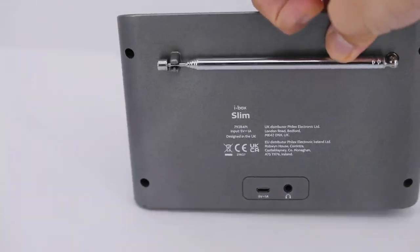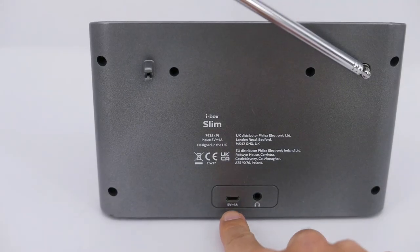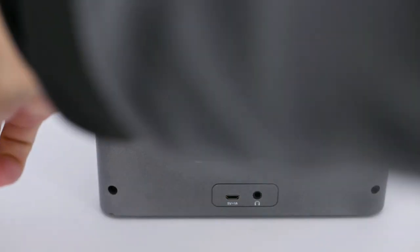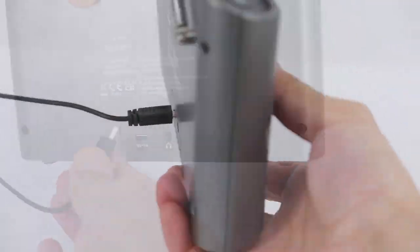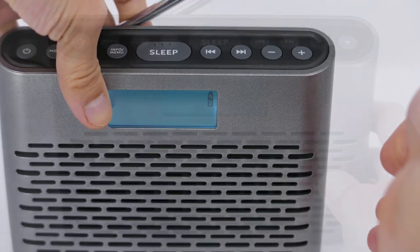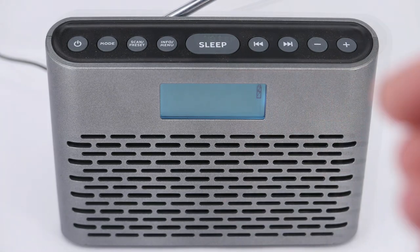Before switching the radio on, fully extend the antenna for the best reception. To charge the internal battery on the radio, plug the micro USB cable into the rear micro USB charging port. The battery icon will display on the screen when charging and will change when fully charged.